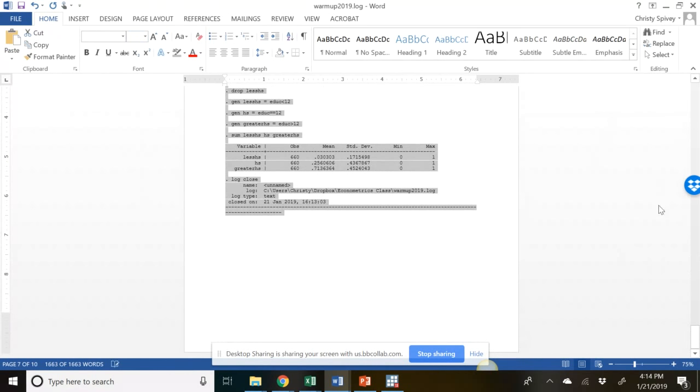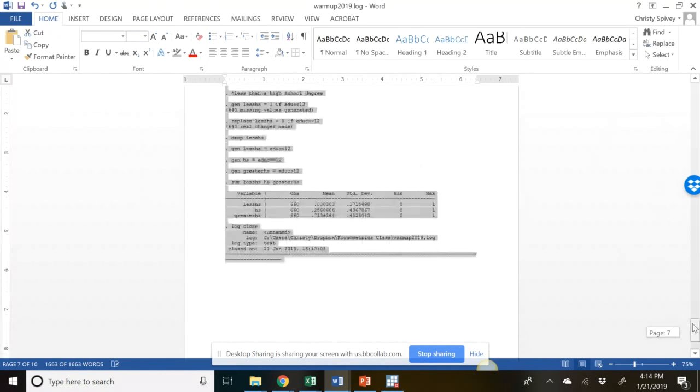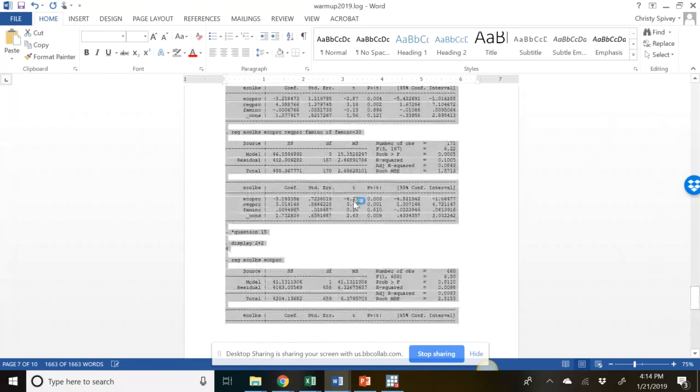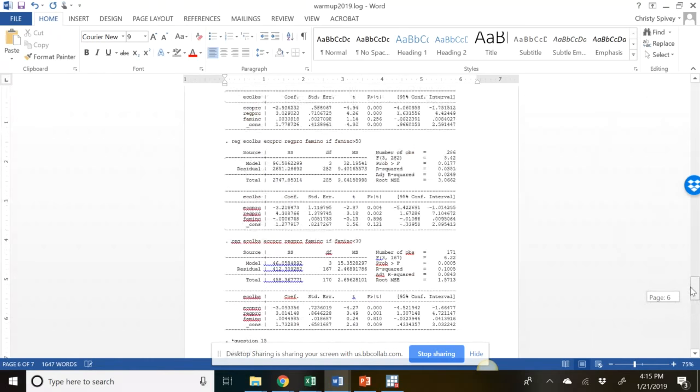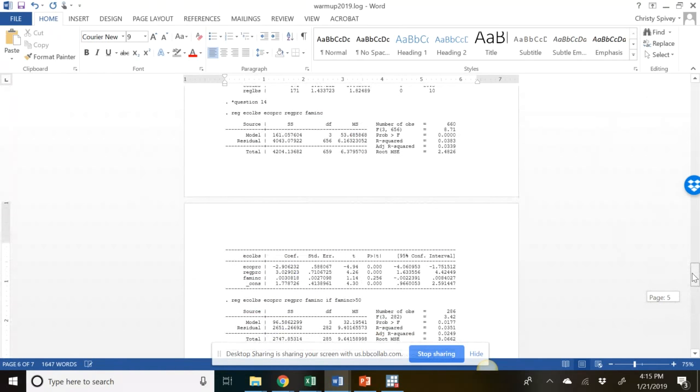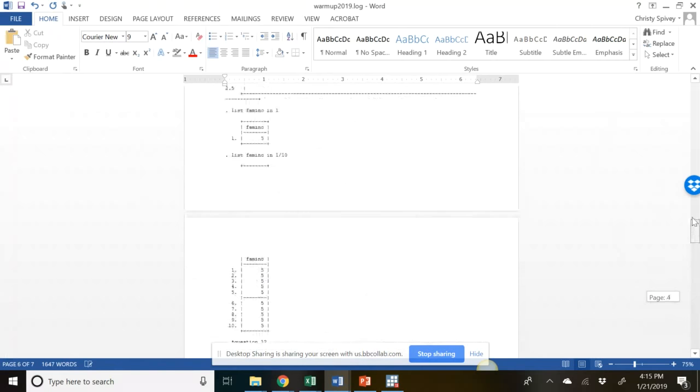So now if you go back to where your regressions are, they don't wrap and they look much prettier. And then you just save this as a Word doc, and you can make edits to it, get rid of mistakes, clean things up, whatever you want to do.